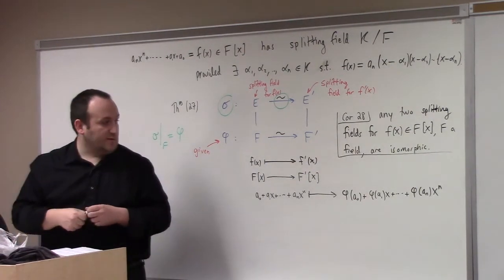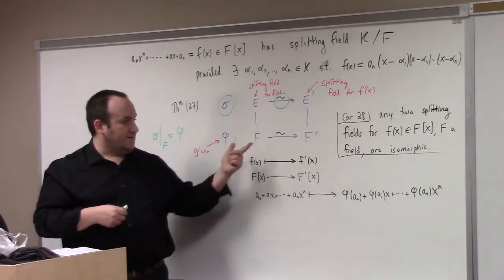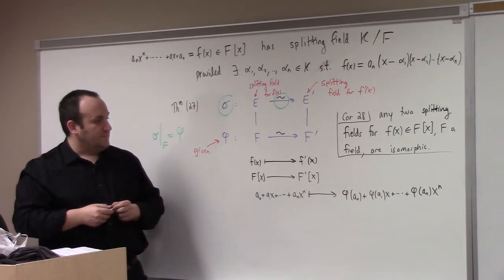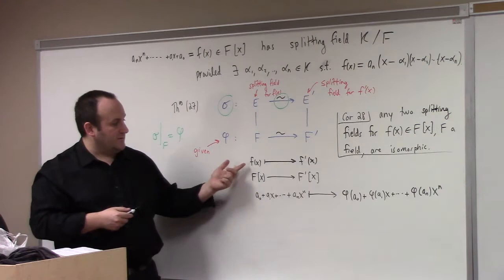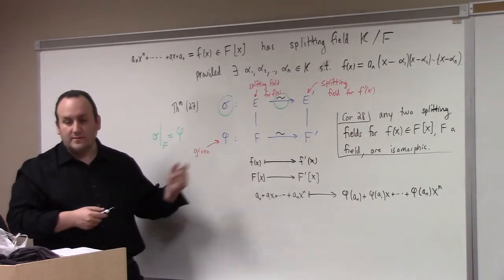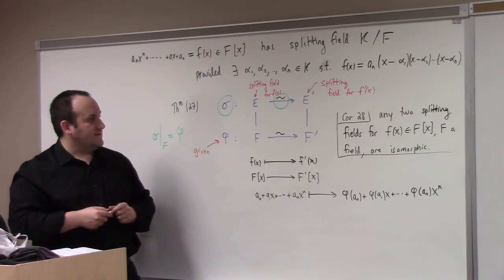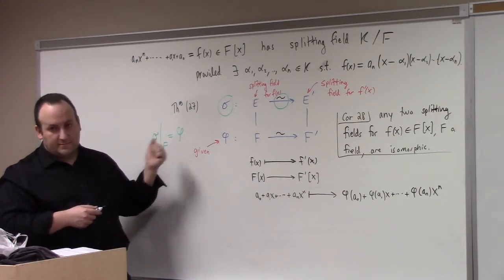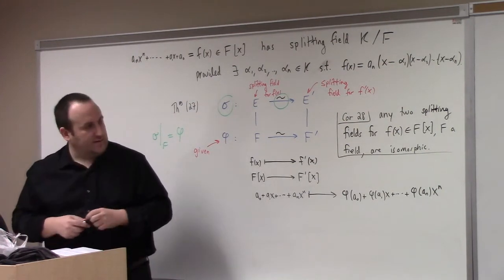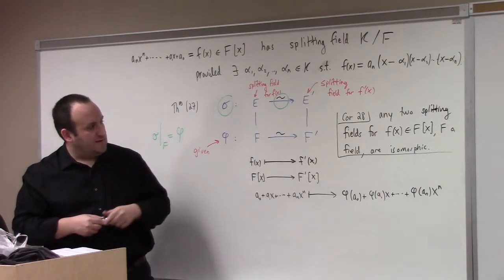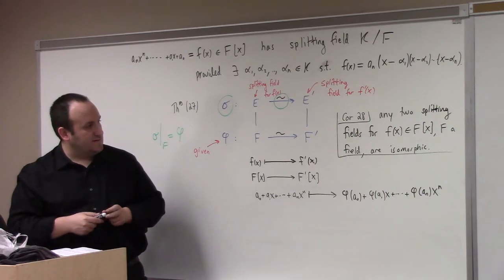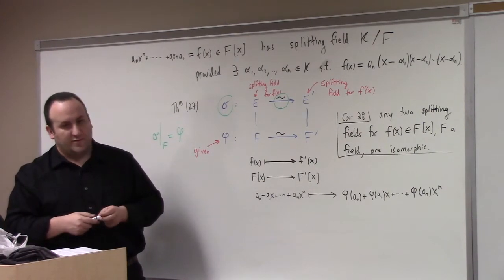If we have an isomorphism between fields F and F prime, and splitting fields E and E prime over those, with respect to the natural polynomials to split, then there exists an isomorphism of the splitting fields, and that isomorphism restricts to the given isomorphism. And as Sam has told us, if we take the case that the fields are equal and phi is the identity map, then we get that any two splitting fields for a given polynomial are isomorphic.